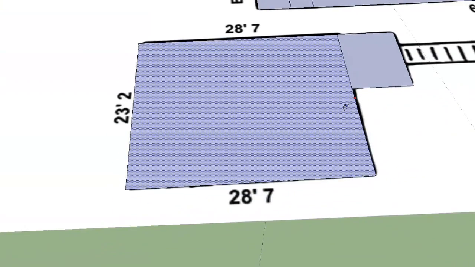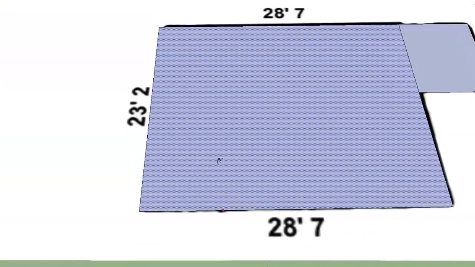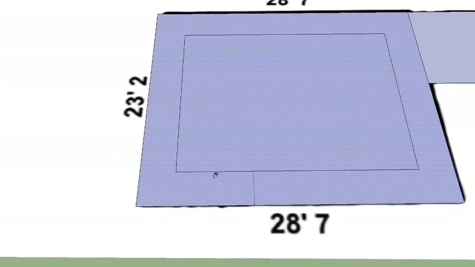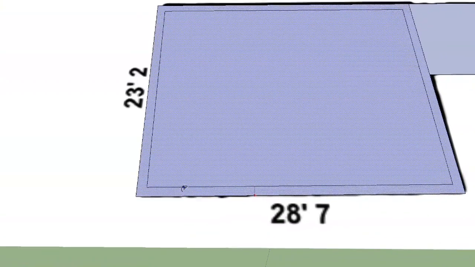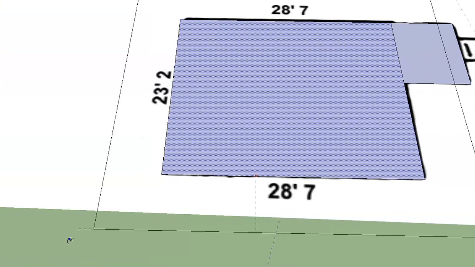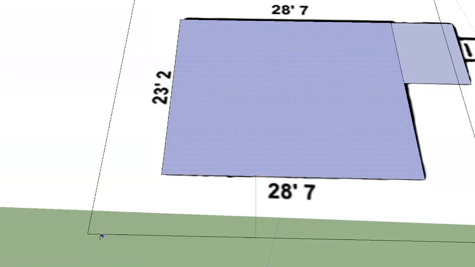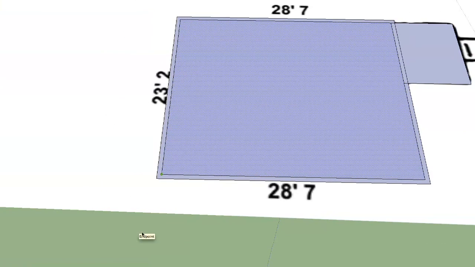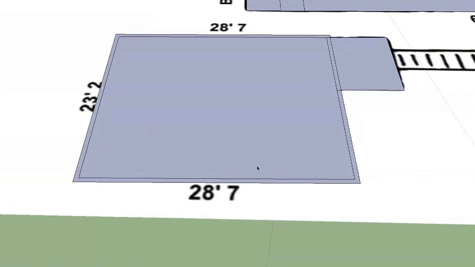And I'm going to go ahead, I'm going to start with the garage, just like we did last time. And I'm going to click on this face here, and I could push it in. I could offset it inward. But you have to keep in mind, these measurements are typically done from inside of the house. Rather than measuring the outside of the house, you usually measure inside. So to make sure that the measurements stay the same, we're going to actually push it outwards, like this. So let's go ahead and push it outside like this and enter 6 for 6 inches. And there we go. That's going to be our wall.